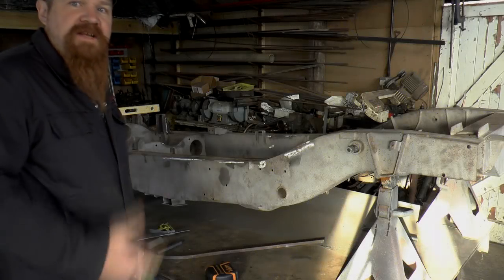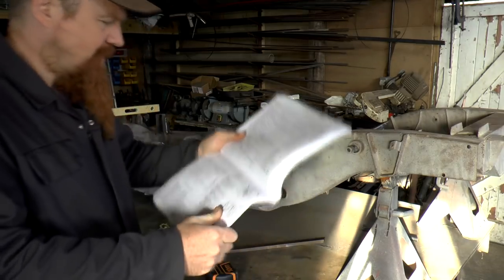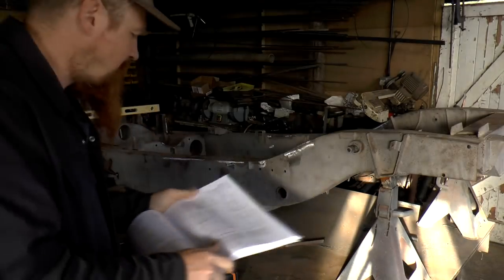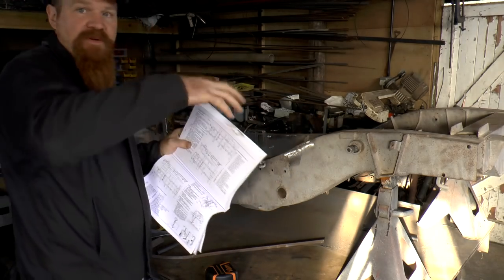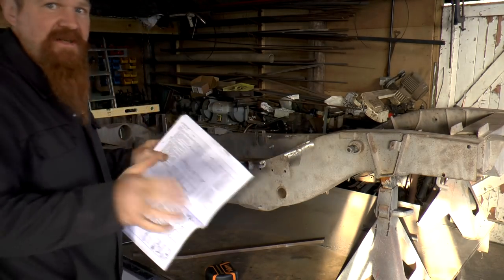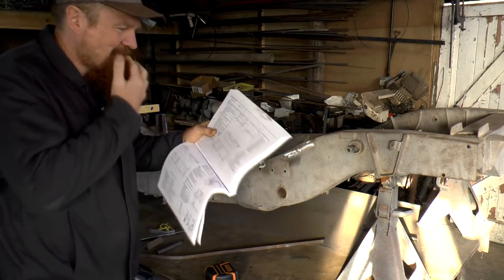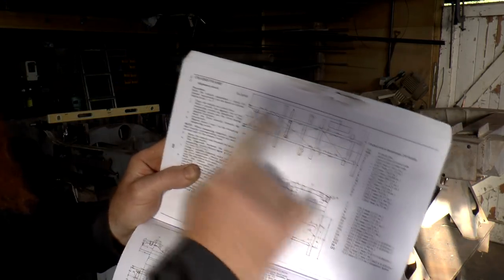Okay, I've had a cuppa, and while I was at it, I had a read of the manual. So this is the actual service manual from Land Rover. And in here, there's a whole section on checking the alignment of the chassis. So they've detailed how to do it here with the body still on the chassis, actually. So you have to set it out on the floor and then drop plumb lines down to a mark on the floor itself and then check the diagonals. But essentially, it's the same as what I did here. Now, to my astonishment, they say to check the diagonals like this, so not even the full length of the chassis.